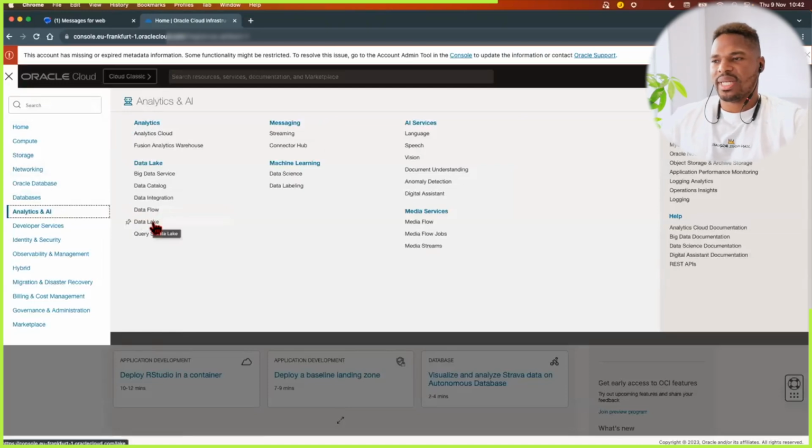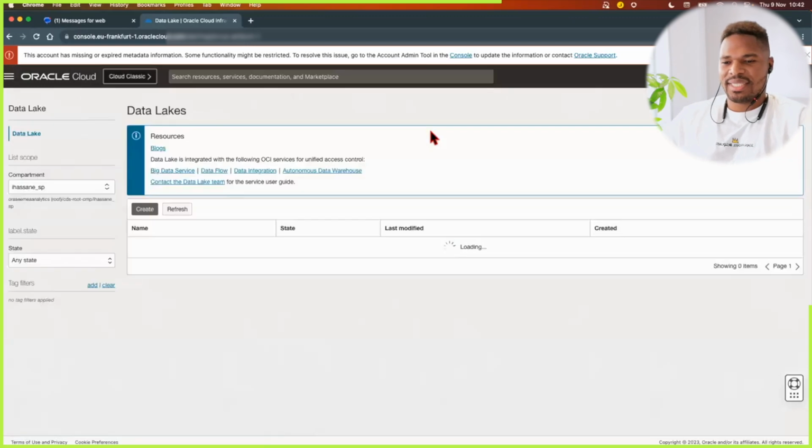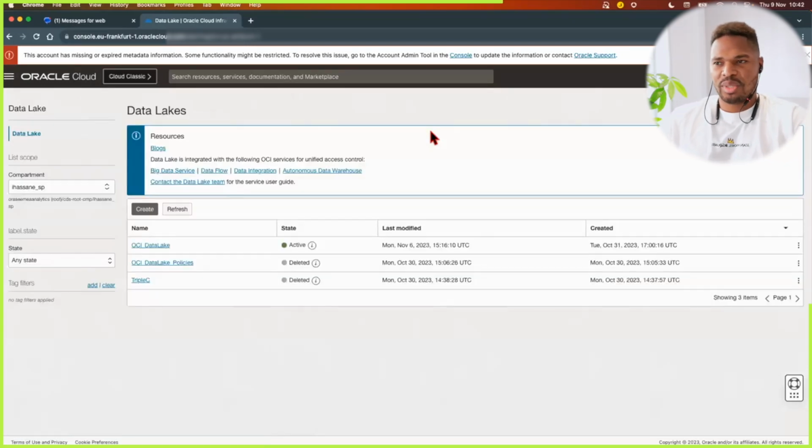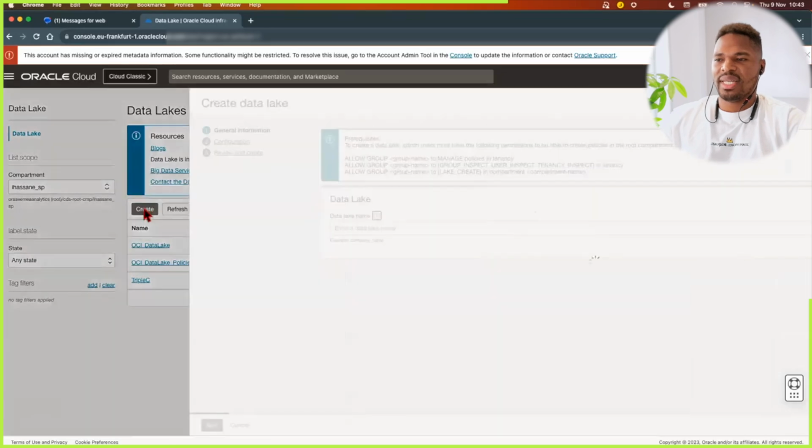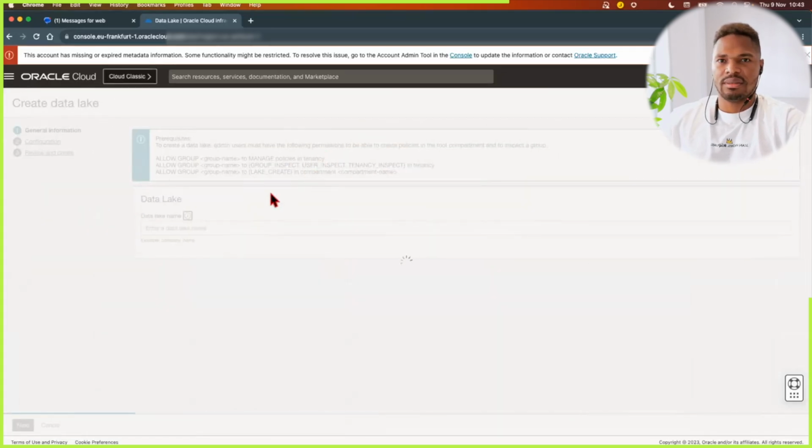So basically, to access your data lake, you go back to the same place, Analytics and AI, and under data lake, you select data lake in here. As I said, this is still in limited availability, so this one will not show up on your screen if you try it. However, since we are hiring volunteers, do not hesitate, reach out to us. So the data lake services, here I have the list of my data lakes, and when you want to create a data lake, it's quite simple. You just click on data lake and you enter a name of your data lake. Something important to remember is the prerequisite in terms of identity and access management policies that you have to define.